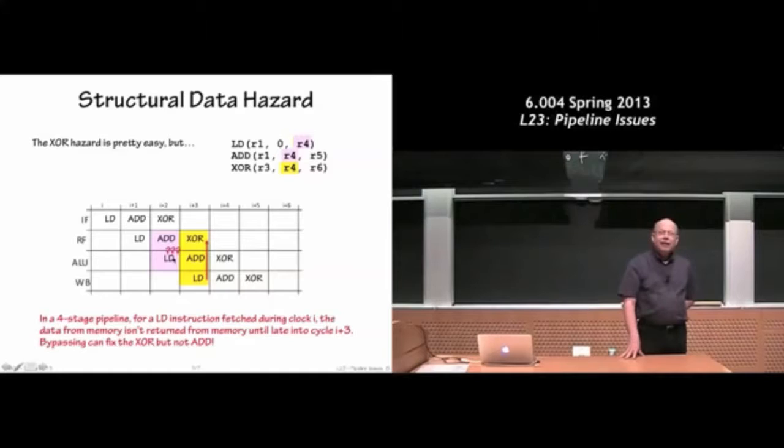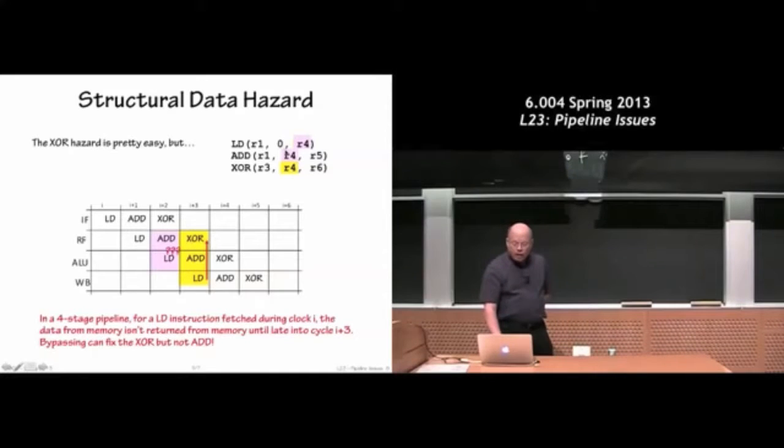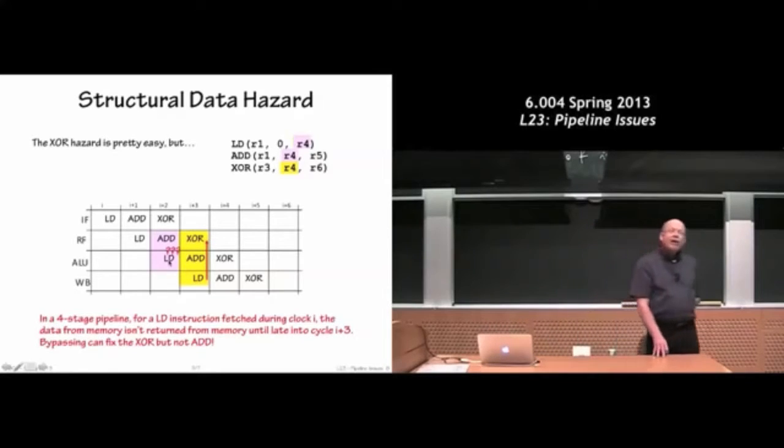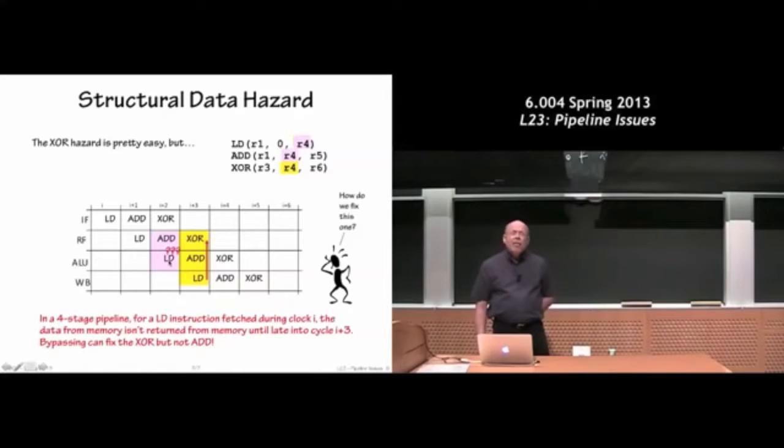Yes? We're actually computing the address. So what's coming out of the ALU is not the information we want, it's the address of the information that we want. So the ALU is performing this addition, in this case of R1 plus the constant 0. And that's what's available coming out of the ALU. That is not helpful to bypass from there. And in fact, nowhere in the machine is the information we want on some wire that we can bypass. It's still in the memory. I haven't even started the memory fetch yet. We've just computed the address, and we're about to start the fetch into memory. But we haven't done it yet.